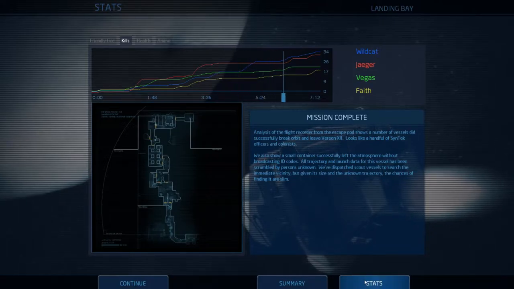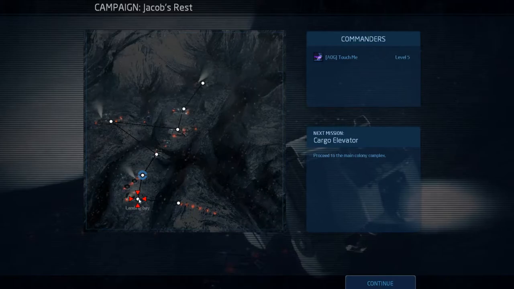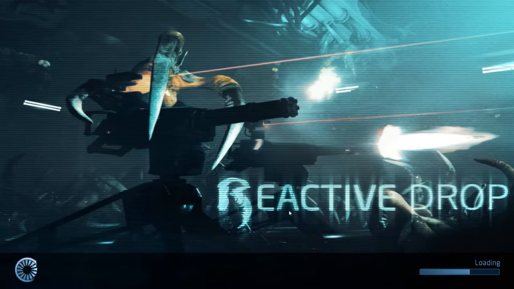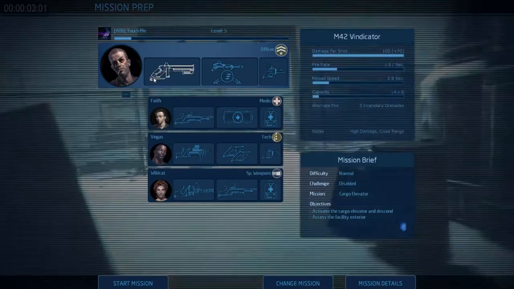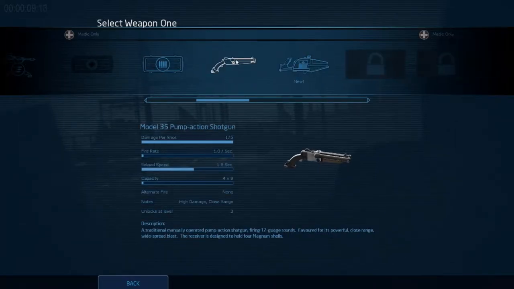So we just moved through everything. Okay, continue. Let's go to the next section. So we are now still in the landing bay. We're gonna get to the cargo elevator, and we're gonna go downstairs. So this is sort of the same part where my buddies and I were playing. Okay, so, let's see. I wanna try out the Tesla. Well, I mean, I want the Vindicator, but I don't know if I can, I'll ask Corona.